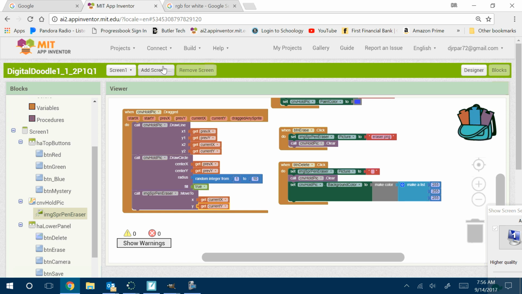Okay. Erase, delete. That's cool. It's not really working. If I do hit delete, my eraser changes, right? But I'm not erasing, I'm still drawing.